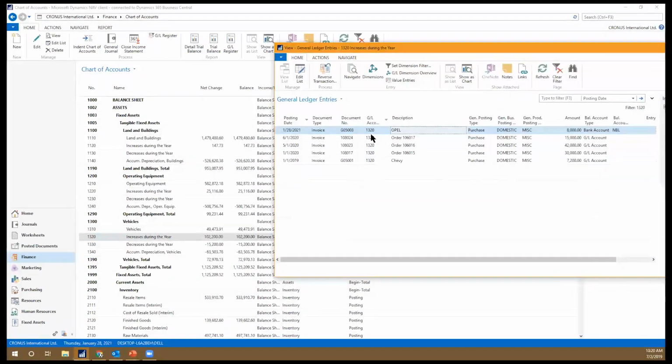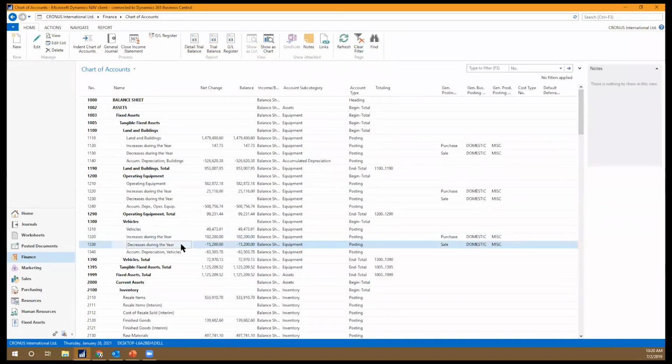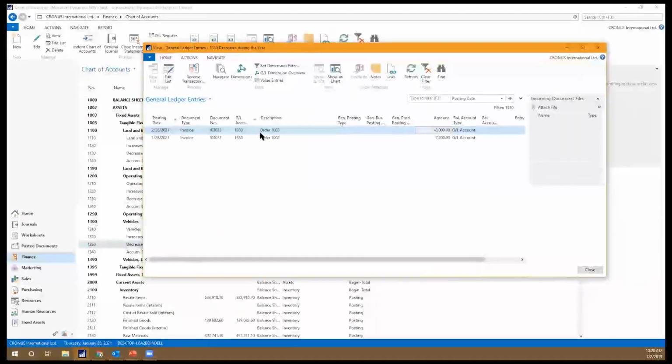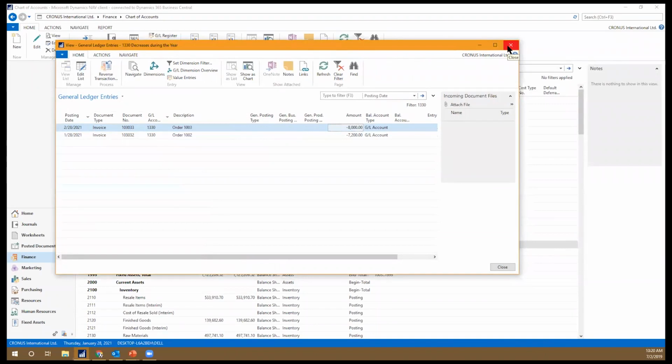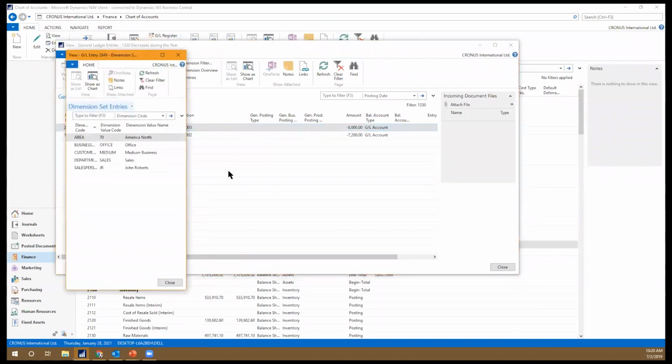The increases during the year will be telling me what were coming from the asset subledger, what were the specific transactions that make me an increase. In this case, I have here my Opel as an example, and the other assets that were here, right? So in this case, it's 8,000. After that, I generated a decreases during the year account, telling me once again the specific decreases that I will be having, and I have here minus 8,000 because I have a disposal of one of my assets. If you remember, that was my Opel, right?